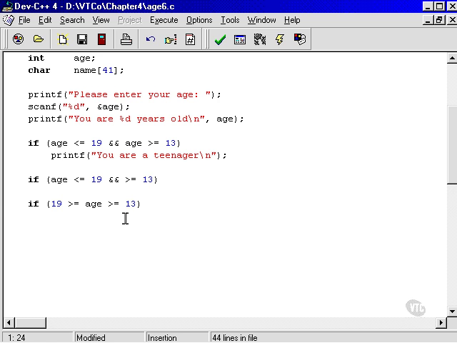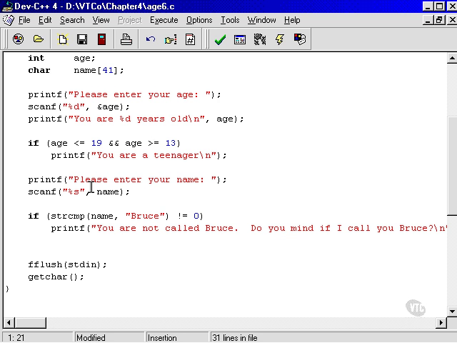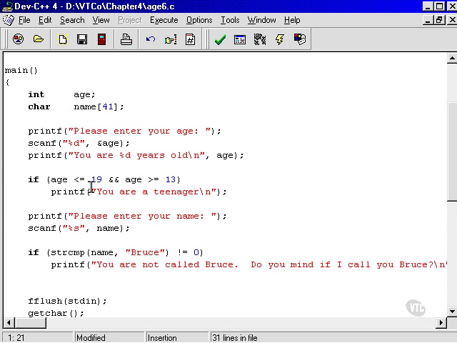And this one, possibly even more what people might want to do, they might say, if age is between 19 and 13 inclusive. Now, wouldn't that be nice if you could do that? But sadly, you can't. That's just a limitation of C. You have to explicitly specify two operands around each operator, both times. There, and there. So those lines of code are incorrect, and I will now put the code back the way it's supposed to be. Okay, that's better.